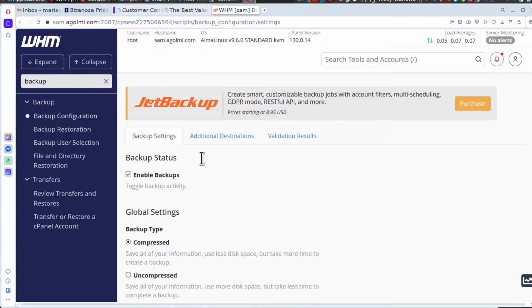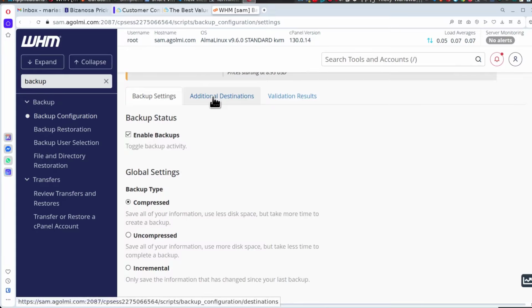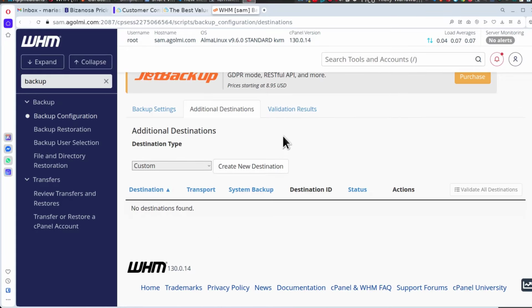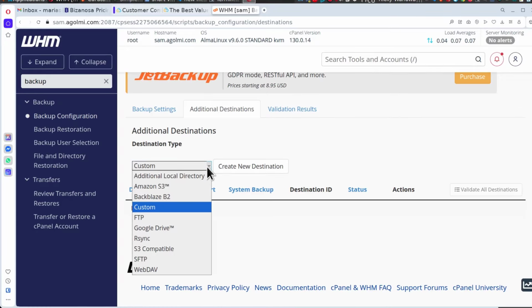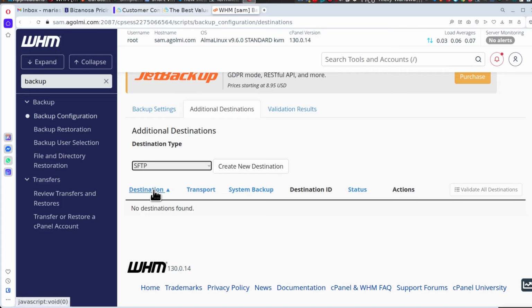And then most importantly, if you want to back up remotely, you can select the destination. If you want to back up to a Hetzner storage box, you can use SFTP or WebDAV. I don't have a storage box with me right now, but the easiest one to set up is SFTP.